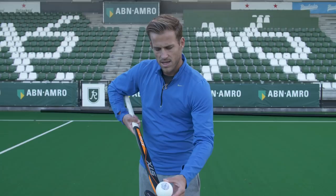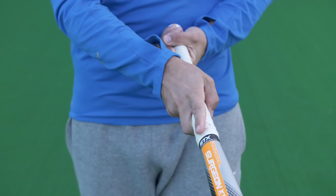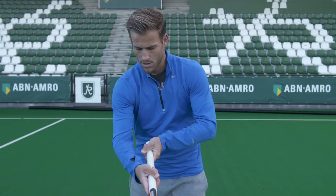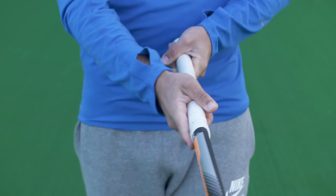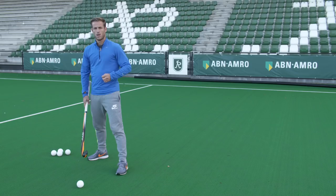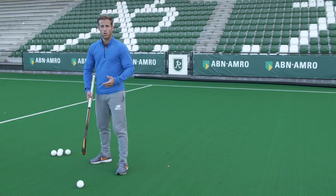So how do you hold your hands when doing an aerial pass or scoop? Your right hand should be nearly at the bottom of the grip — whether you put your finger out or in is up to you. From here, make a 90 degree angle and bring your left hand towards your underarm for maximum power. Make sure you get low, because if you stay high you only get power from your arms. If you get low, you get under the ball and can generate power from your legs and your core.